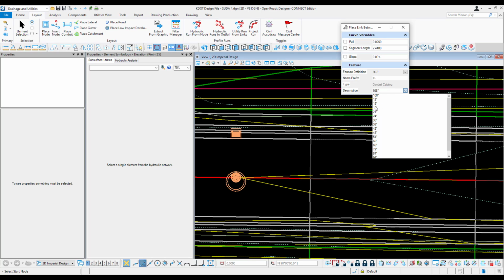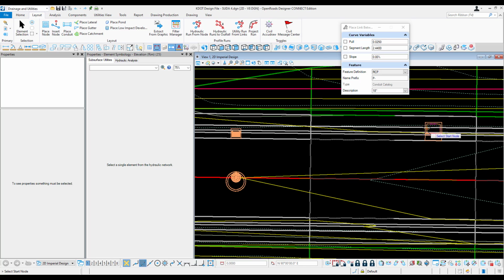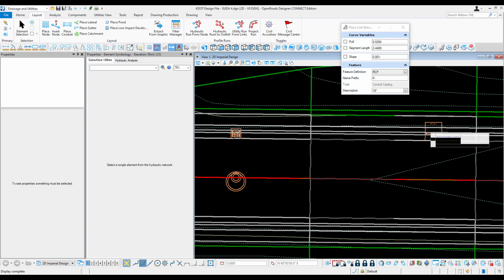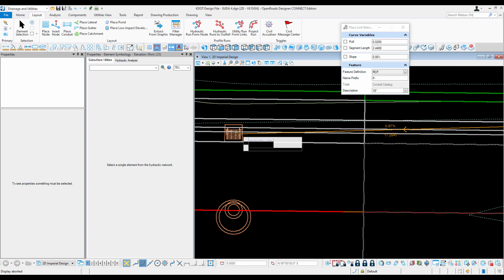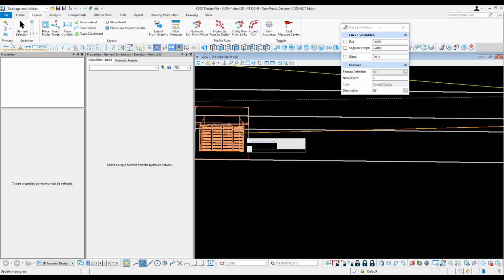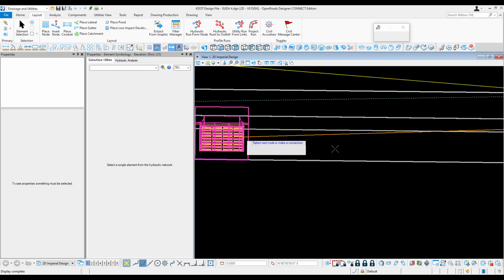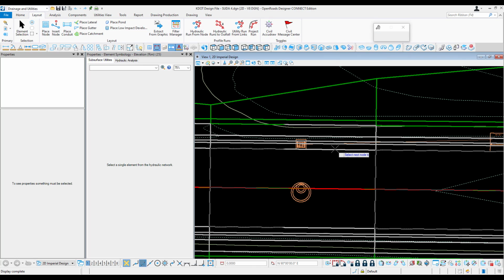We'll go ahead and change the description, and then you place it on a connection region from one inlet to another. And we've placed the conduit.